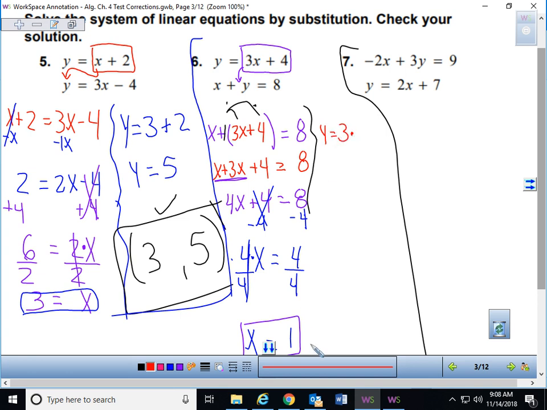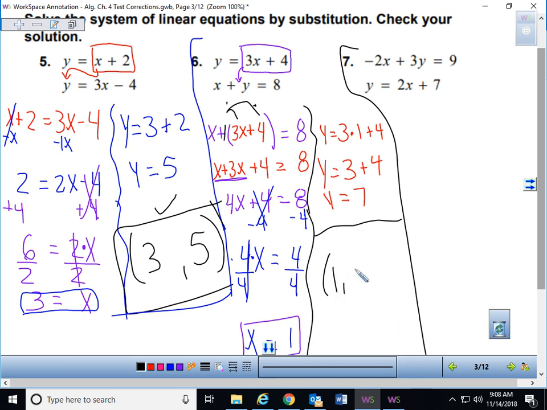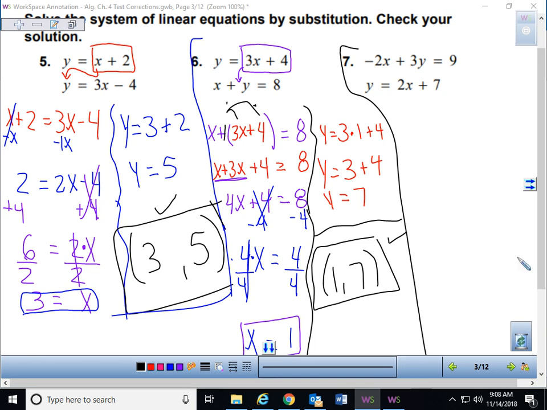So if I plug this x equals 1 into the top equation, I have y equals 3 times the x value, 1 plus 4. This gives me y equals 3 times 1 is 3 plus 4. So y equals 7. So our actual final answer, squiggle wiggle, is a coordinate point 1, 7. Again, you can check your work by plugging this in to prove that to yourself.